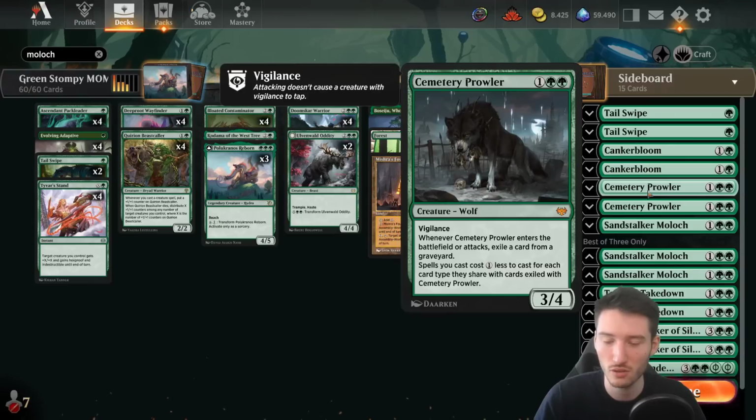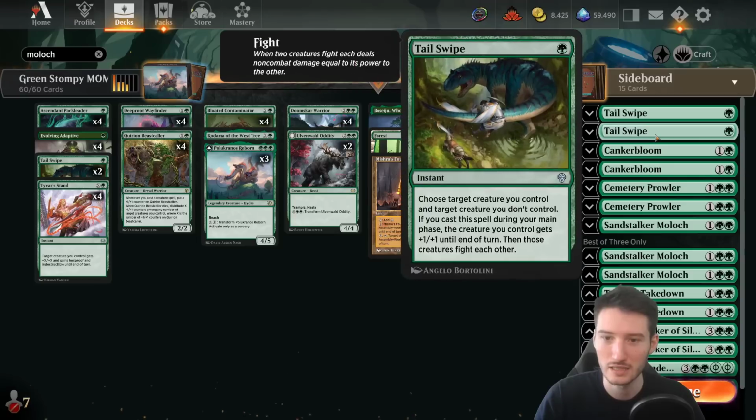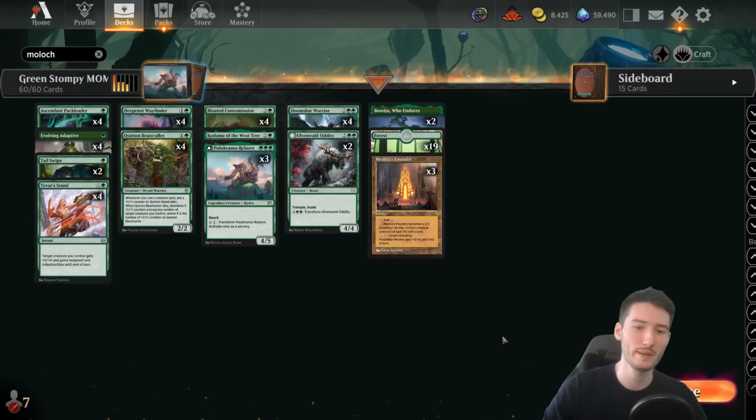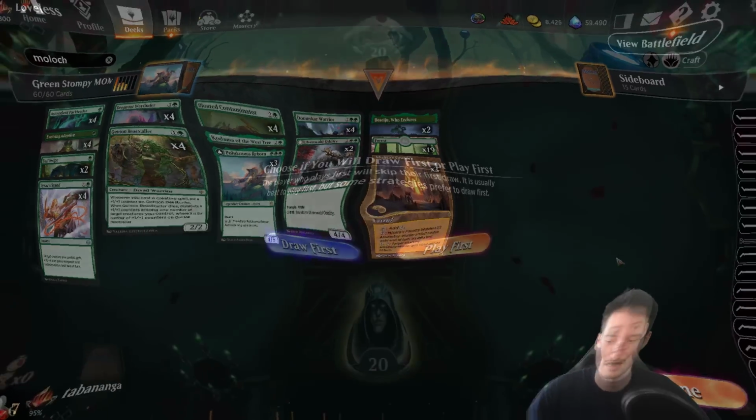Cemetery Prowler is our choice of graveyard exiling against Rakdos Reanimator and stuff. Cankerbloom, some artifact removal, and more Tail Swipes that can come in against Esper Legends, against just the fast aggro decks, Toxic, and what else? Soldiers, maybe Phyrexians nowadays. So yeah, Mono Green Stompy, let's stomp some people. Let's see if this is finally good enough for Standard.